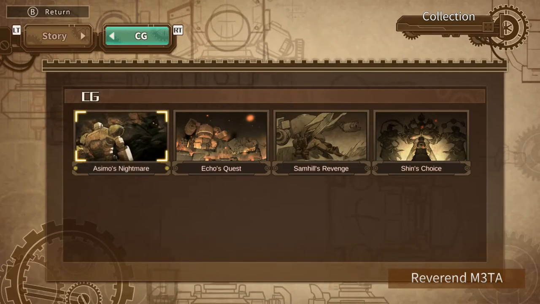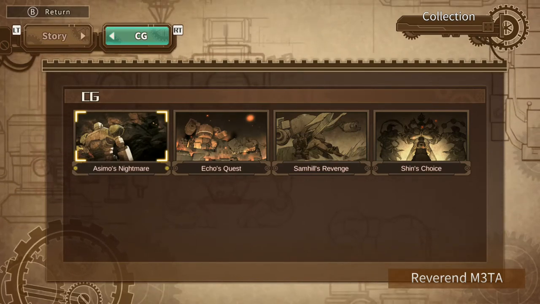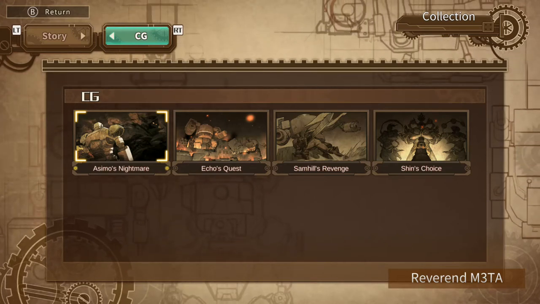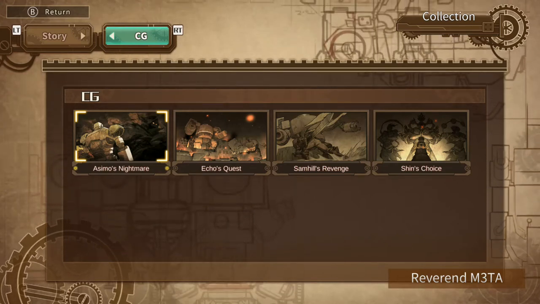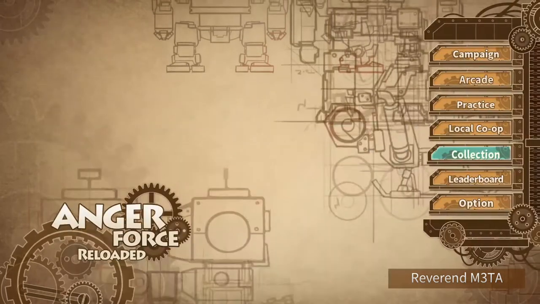So that kind of shadowy robot figure, you can see, he was the boss in the very first level, and he's also going to show up at the very end of the game. I'm still not exactly sure who he is. Some people think he's Echo's grandpa, and that doctor scientist that adopted Sam Hill. But I don't know, we'll see.